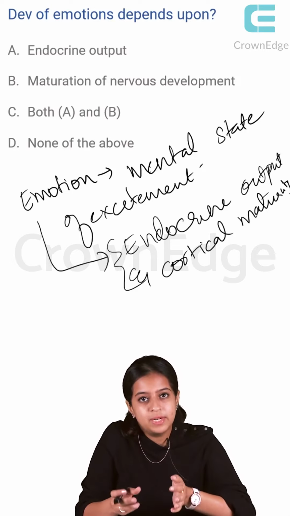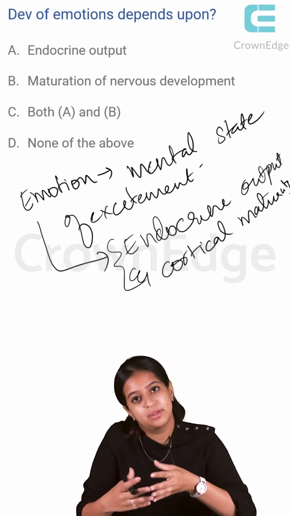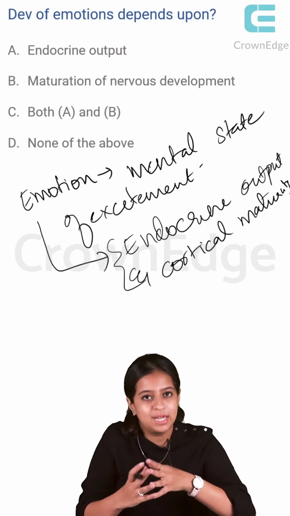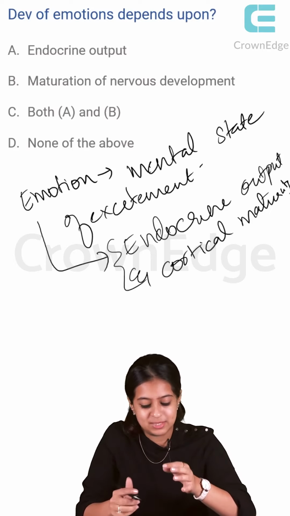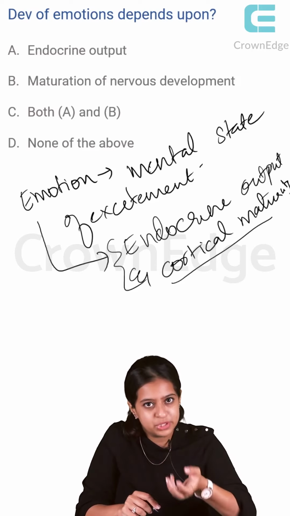Okay. So the difference between a child and an adult: an emotion that is portrayed by a child is different from an emotion that is portrayed by an adult in a dental chair. Why is it different? It is because of the cortical immaturity in the child. It is not very much matured in the child.